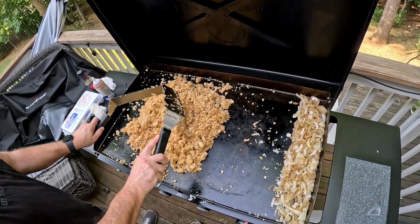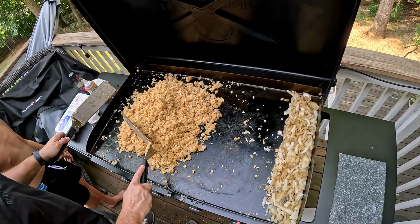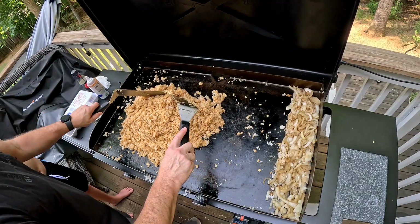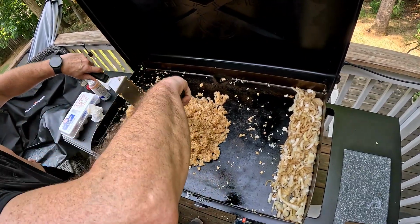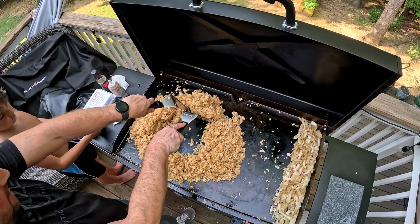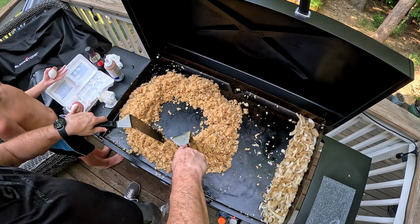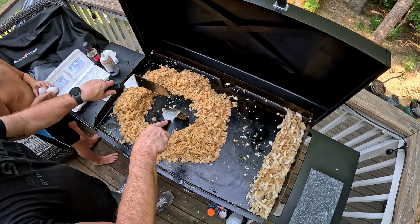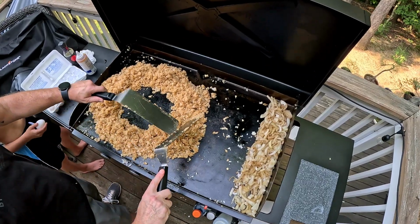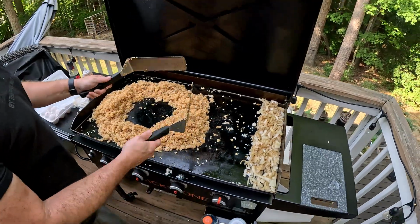Alright, now that that's all mixed up, we'll continue mixing up as we go along, right? Yeah. Alright. We make a mound. Part the seas. We're using lungs, right? Are we using lungs? Yep. Alright, before we put it down, I want to get some of that garlic butter to put down there so the eggs don't stick.